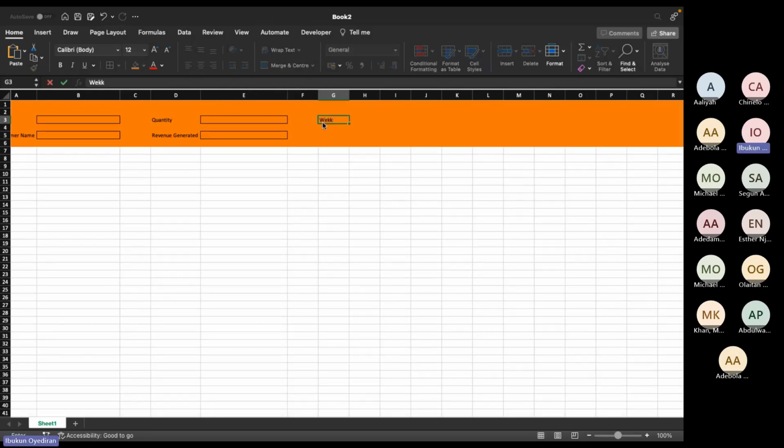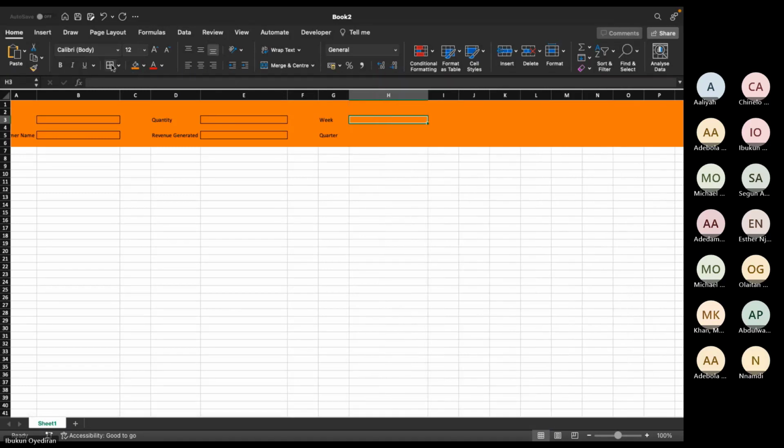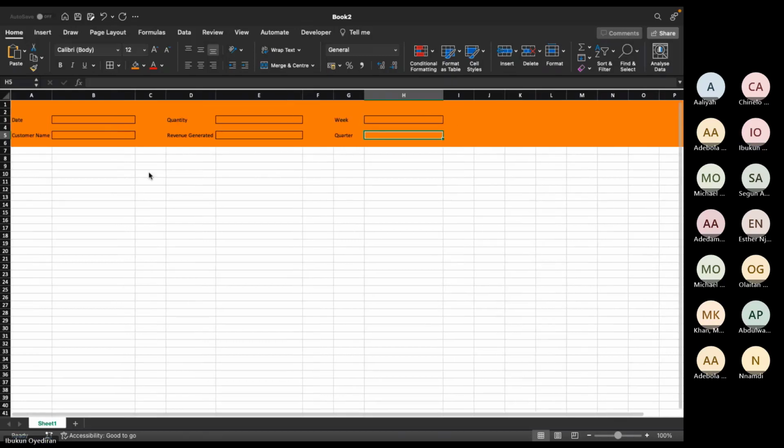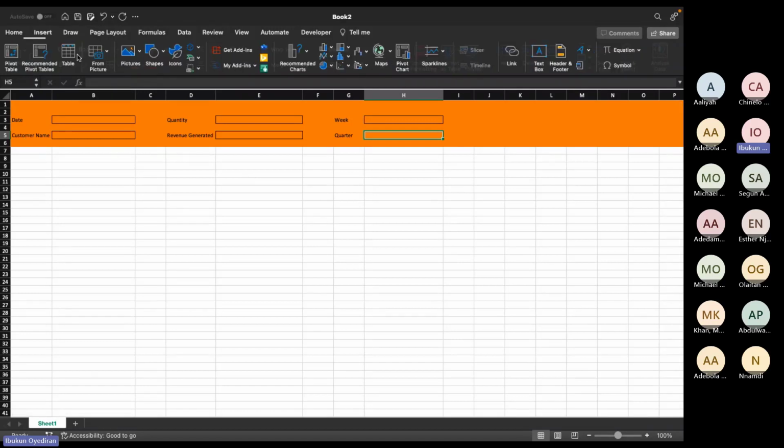So, and I'll probably give us a reason why I'm actually including week in this form, then the quarter. So, for example, for the sake of this tutorial, this is how our form will look like, right? Then we also have a button that says submit.